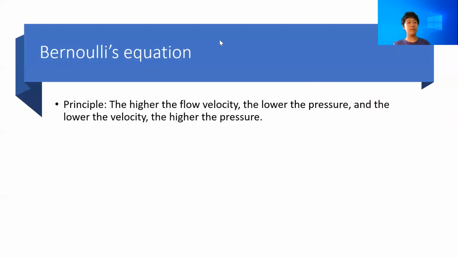Okay, so now we move on to the second equation of today. This is the most important equation, actually. This is called Bernoulli's equation. And Bernoulli's equation connects pressure to flow velocity to the height of the fluid. Okay, so it connects all three of those things. And Bernoulli's equation depends on what we call Bernoulli's principle. And the principle is stated right here. The higher the flow velocity, the lower the pressure, and the lower the velocity, the higher the pressure.